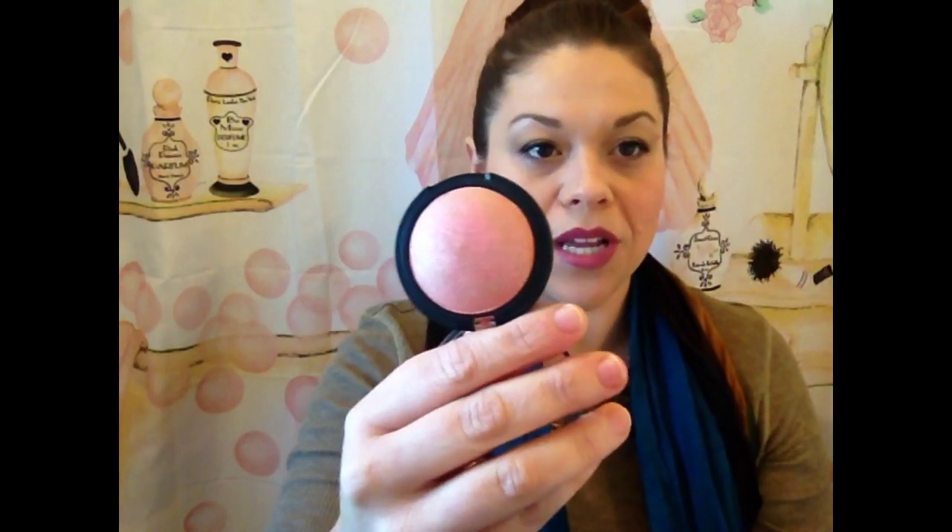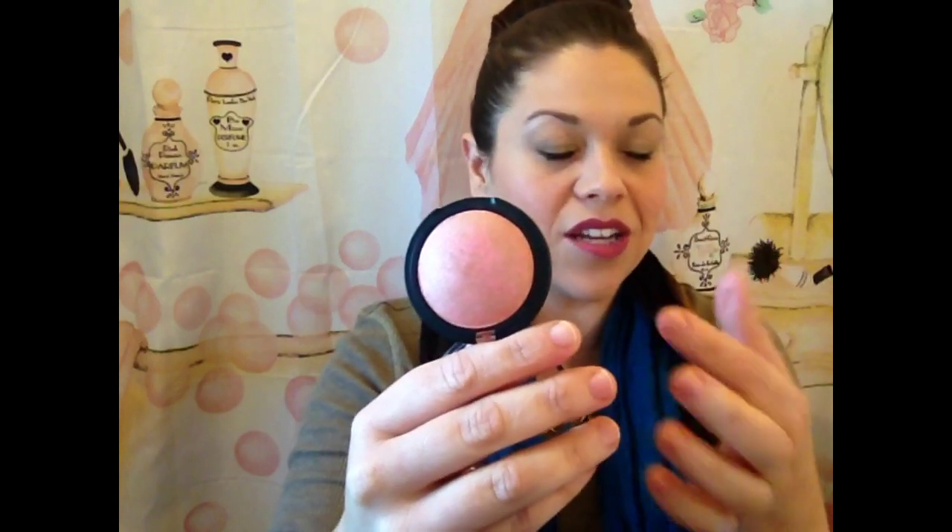Sticking on the topic of blushes, I picked up the ELF Baked Blush in Passion Pink. I really love the veining in this. Usually with marbleized products there are chunks of pink versus tan and more tan than pink, which doesn't complement my skin well. But this one has really great distribution of veining. I stayed away from lighter shades because I'm so fair it would just be like a highlighter, but this one is a very pretty flush of pink. You won't need a highlighter with this because of the sheen. I hope ELF brings these to Target so more people can get their hands on them.